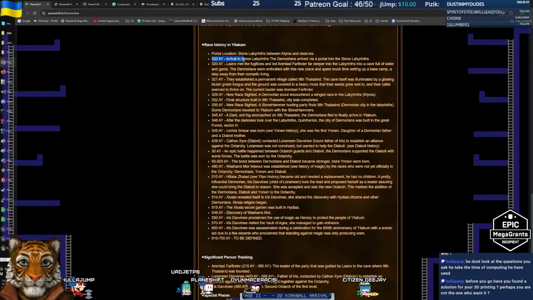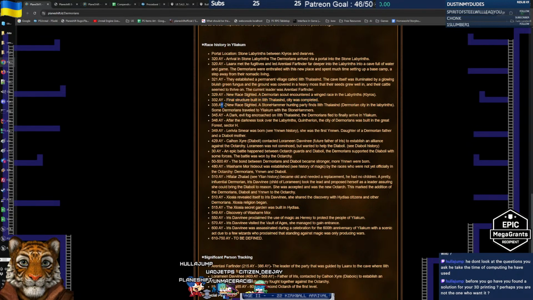So 320 arrival in stone labyrinths. Langs met a figure, and so on. They establish a permanent village, but this is still inside the stone labyrinths. New race, final structure, city completed. New race sighted, dark evil.